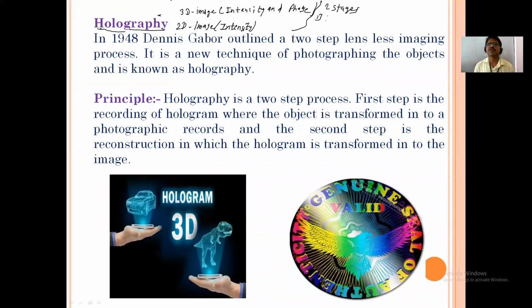First stage is recording, and second is reconstruction. In ordinary photography means old cameras. Old cameras means the Kodak camera was there. तुम्ही बघितलाय का हो? नाही बघितला. In that Kodak camera, what is there? Roll is there. Roll म्हणजे काय असते? This roll means photographic film असते. If a photo is taken, the intensity of light reflected from the object is recorded on this photographic film.